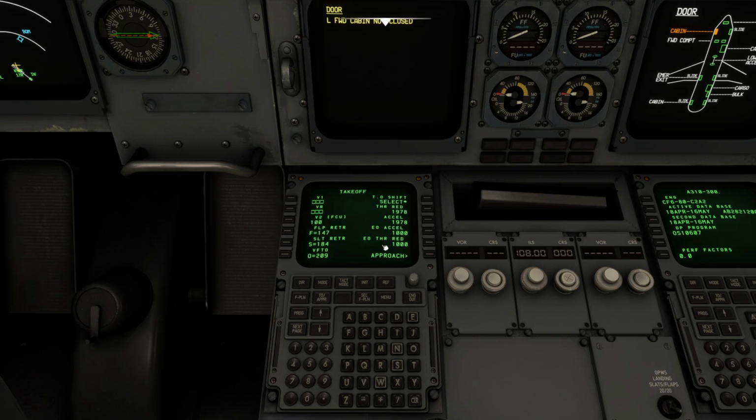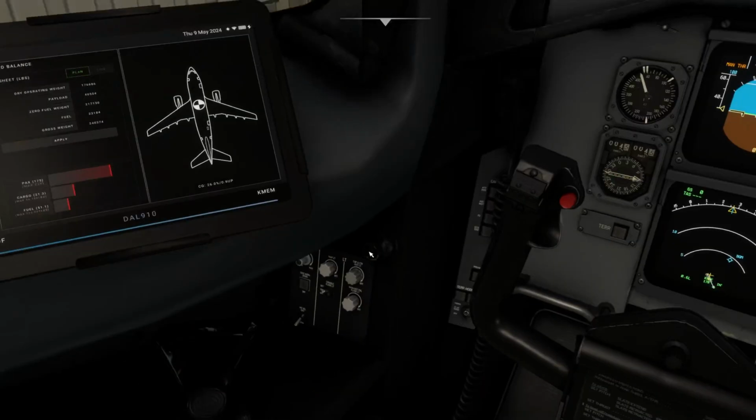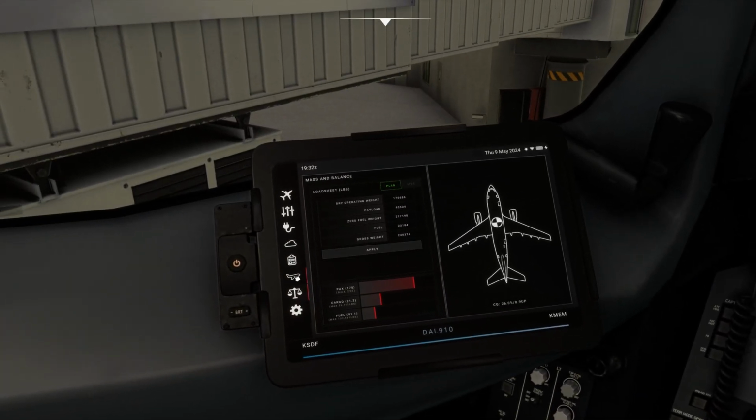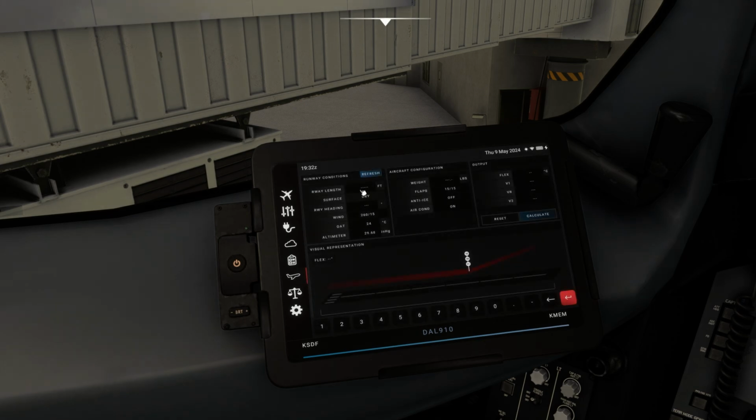Now in order to figure this out, we're going to go back to our EFB and select our takeoff calculator. If it'll let me. Come on now. There we go. We're going to select our runway length. It's going to automatically pull that runway length from the planned runway that you have in your flight computer. So 11,889 feet. Plenty of runway for this sucker. Runway heading 165. That is with the magnetic variation. The actual runway heading here in Louisville is 170. So that is pulling from the magnetic variation.